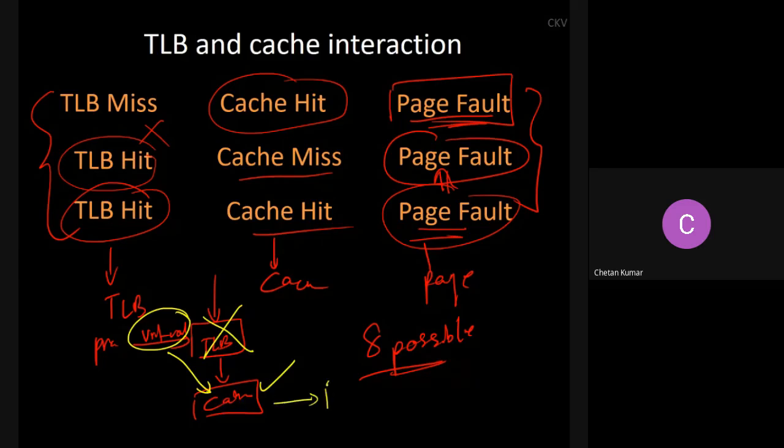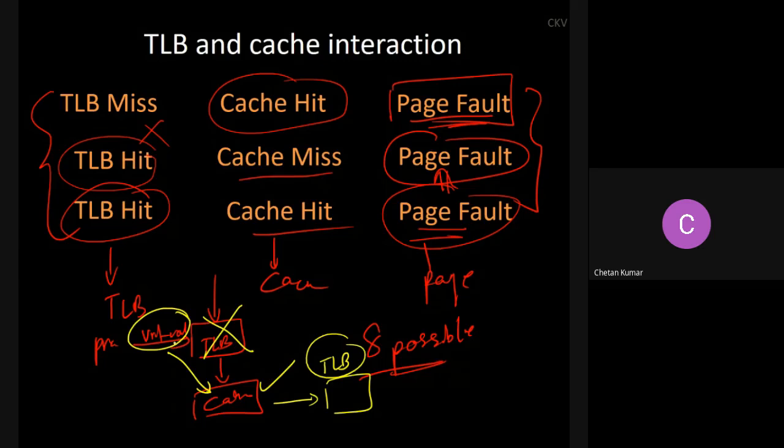Later, I'll include the TLB. Can you tell me what is the advantage of having this scenario? I'll send virtual addresses directly to the cache, and then if at all I want to access main memory, only then will I use the TLB. So what is the advantage of this?